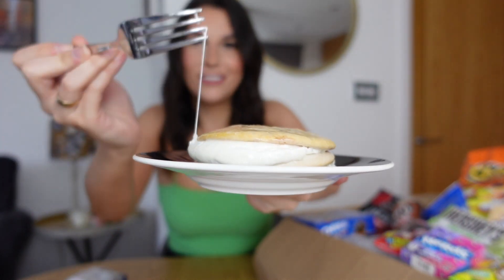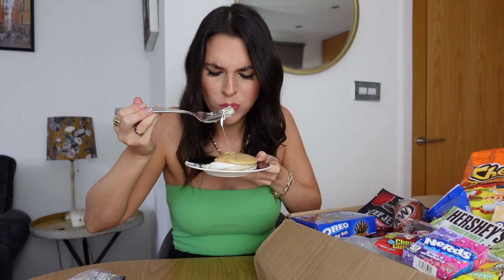I saw this Moon Pie and I have no idea what it is. It's a double decker Moon Pie, since 1917. I've popped the Moon Pie in the microwave for 10 seconds and as you can see — is that marshmallow? It looks like it. Oh, that looks really good actually — I'm excited for this one. Oh, I wasn't expecting that. I kind of thought it'd be crunchy but it's almost like a pancake. It almost tastes like it's been sat on a shelf for like 10 years. Yeah, I'm not blown away. I don't think I'll be getting another one anytime soon.